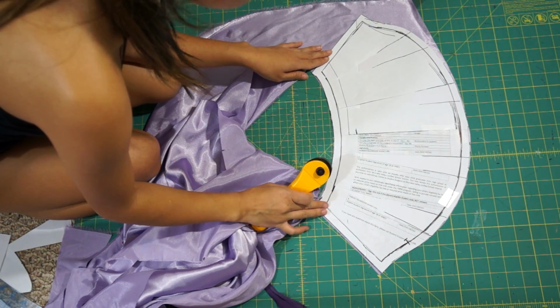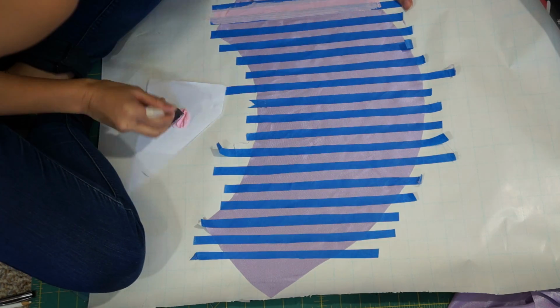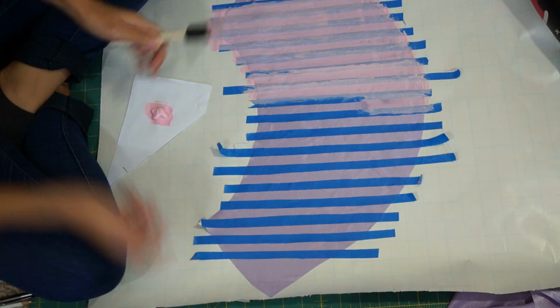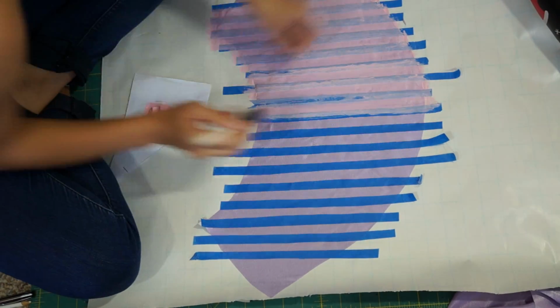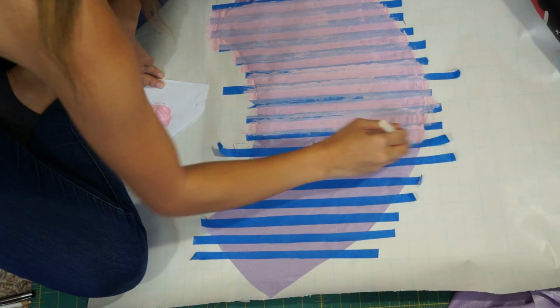I had this purple fabric at home, so I'll be using it to make the sleeves. There's many ways to put stripes on the sleeves. You can sew or glue down pink ribbon, but I thought painting on the stripes would be easier since the silky fabric I'm using is very difficult to work with.